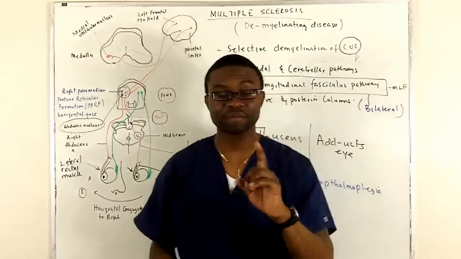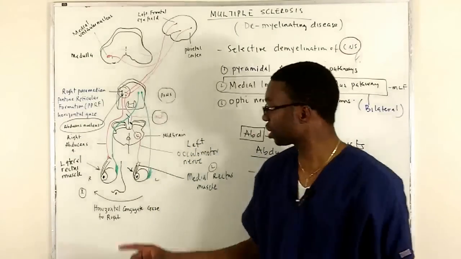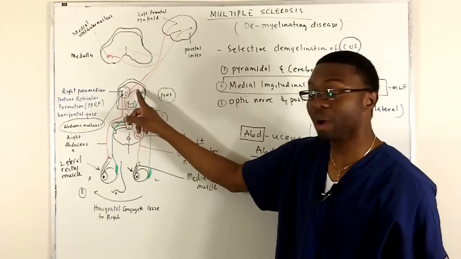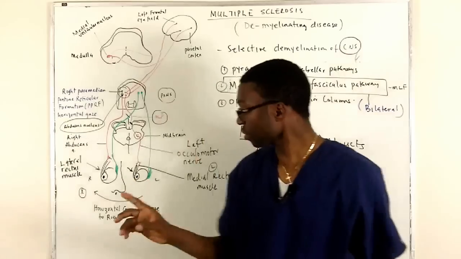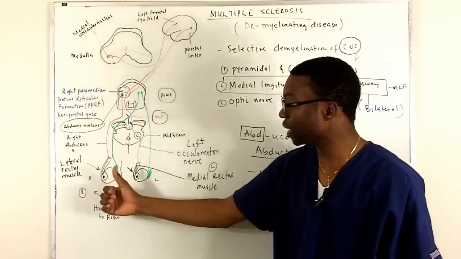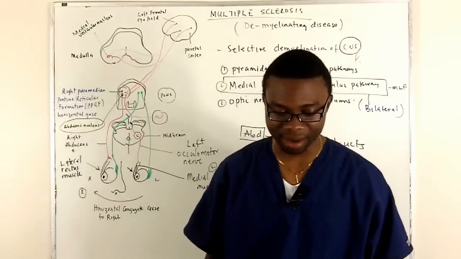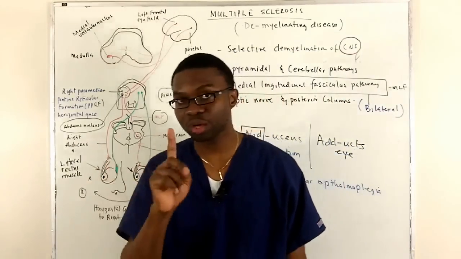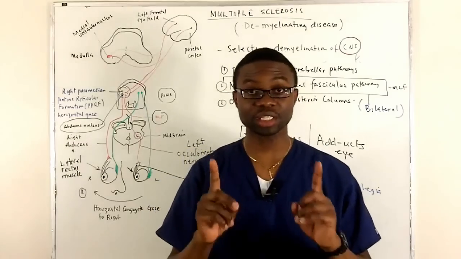Now let's talk about the left. If I tell the patient to look to the left, the abducens nerve, this one in green, will be able to be activated from the PPRF in the pons. However, their medial rectus muscle will not be able to adduct. So this patient will have an inability to adduct either eye whenever you tell them to have a conjugate gaze. However, this patient's convergence is going to be intact.